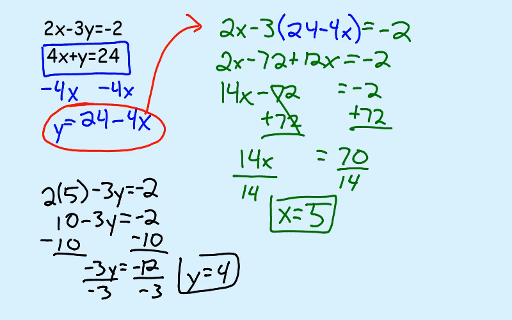So after solving this time, I can tell that x equals 5 and y equals 4. Now when you write the solution of an entire system of equations, you need to write it as a single point. So I write (5, 4), and this is a coordinate on a graph. So you can see this is a lot of work, but the difficult part is really only the first couple of steps. Everything else is just solving for x or solving for y, like what we've been doing the past 3 weeks.